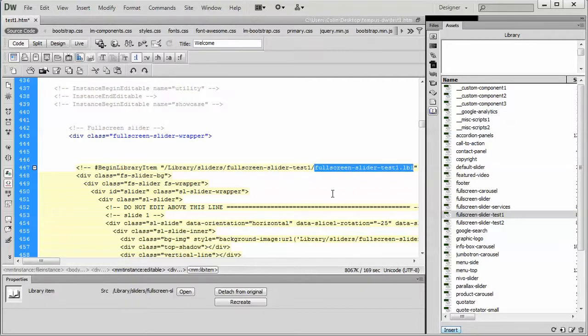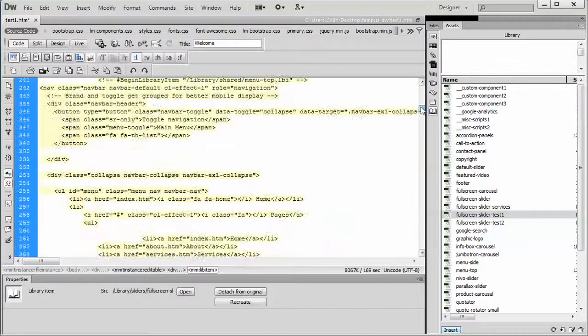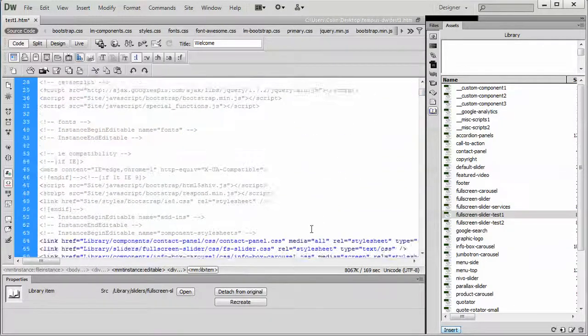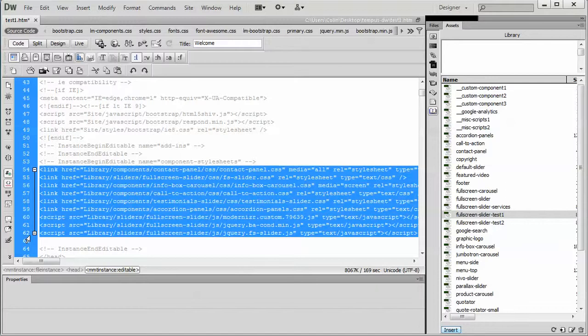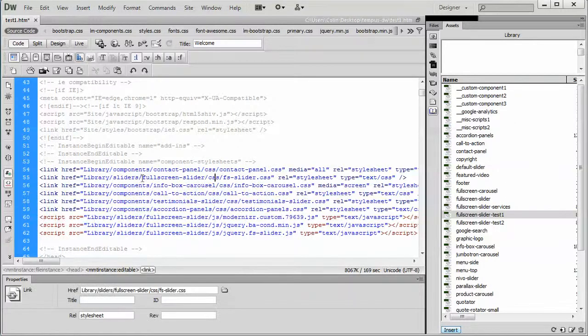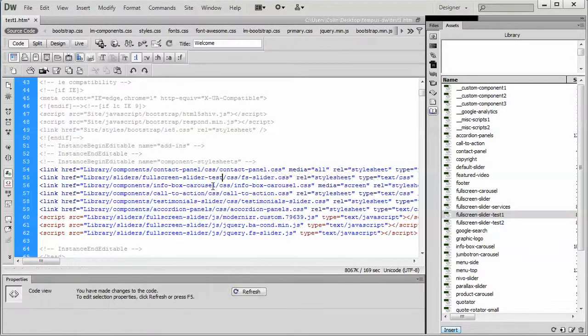You just go to that library page, make your updates. And the same would apply for the test 2 page or any additional pages that you create. You could check the links up here and update the links as well if you really wanted to, but it's probably not necessary because that one style sheet will work for any copies of the component. But if you really felt you wanted to update that, you could update the link to the folder test1, and that's all you'd have to do, just find the folder name for your component and rename it as you did in the library panel earlier.